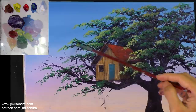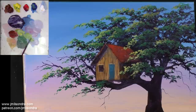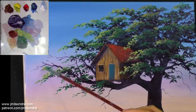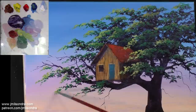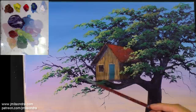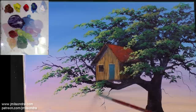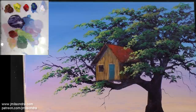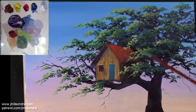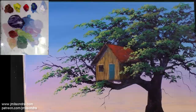So it will not be so hard, everyone. Always enjoy the moment. Always have fun, because painting is not just to make you stressed, but to fulfill your dreams, or to have fun. So always have fun, everyone. Do not stress if you think that you cannot do it. Yes, it's okay. If you are a first timer, then it's very normal to find it hard. But it's normal, everyone. Do not be harsh to yourself, because it will be normal if you cannot do it well. But don't give up.